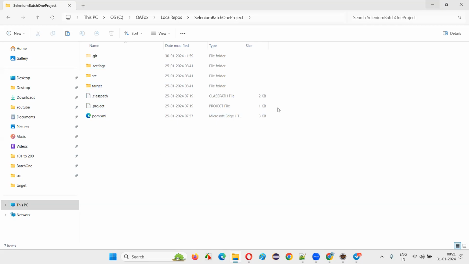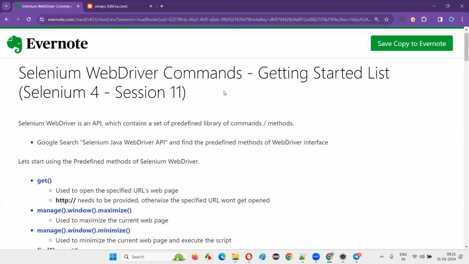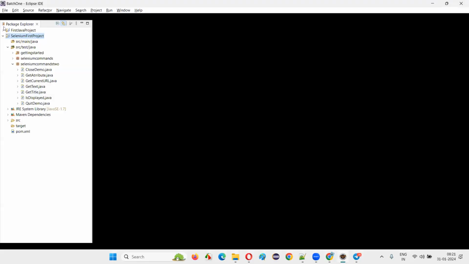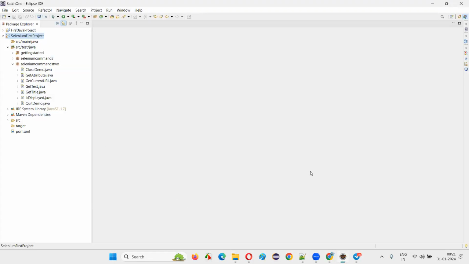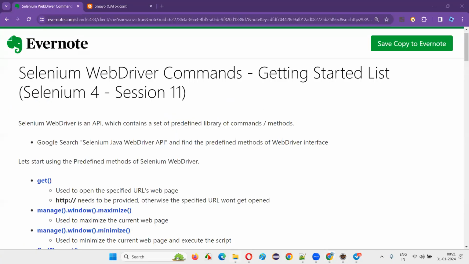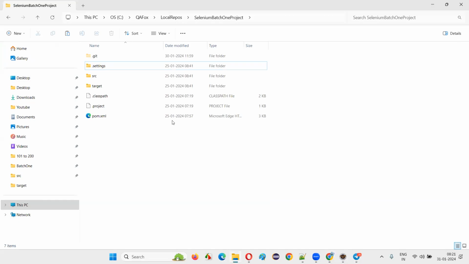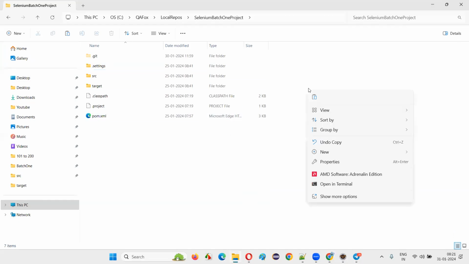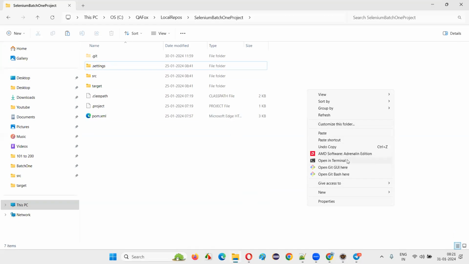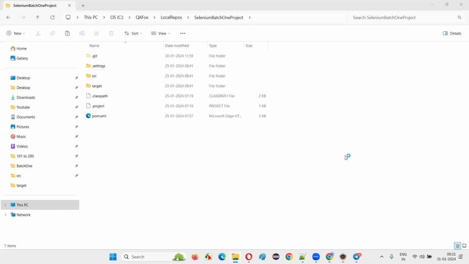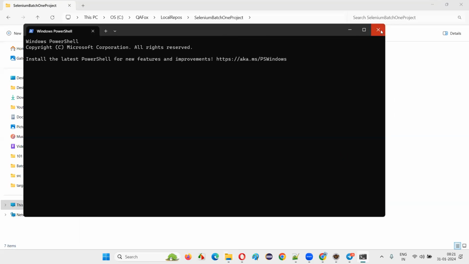So there are two ways to update GitHub in everyday work. We can make this itself the local repo. Once I make something a local repo connected with the GitHub repo, I'll import that into the Eclipse IDE automatically. That is what I'll work with every day, and from there I can go to the project and run the commands, or run the commands from Eclipse IDE. I'll definitely show you that project at the end, don't worry about that.